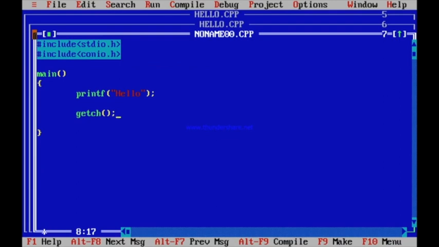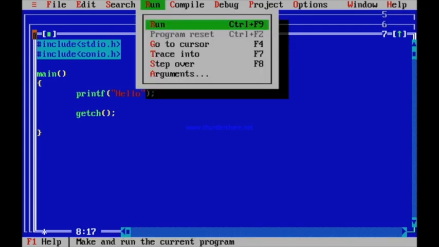Do you want to run this program again? Again hello will be printed. See, again you run this program. For that you have to click on run, so for that Alt R. So, see how you run this program? Press run.